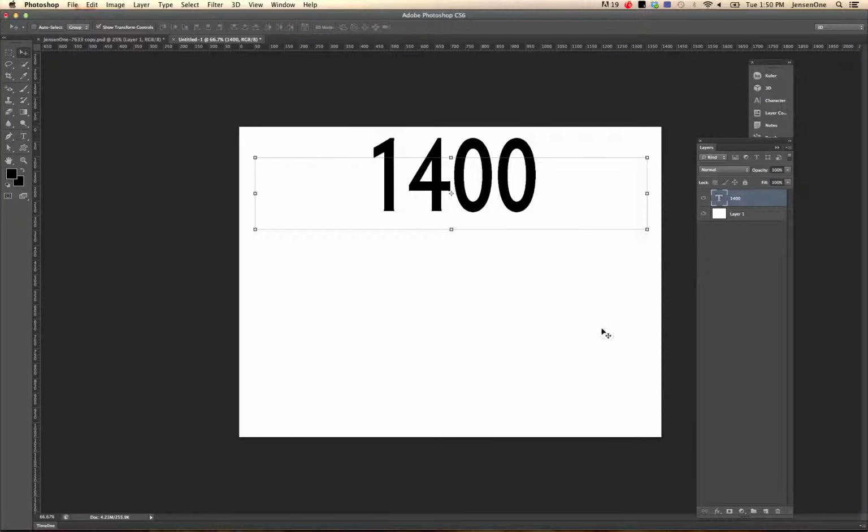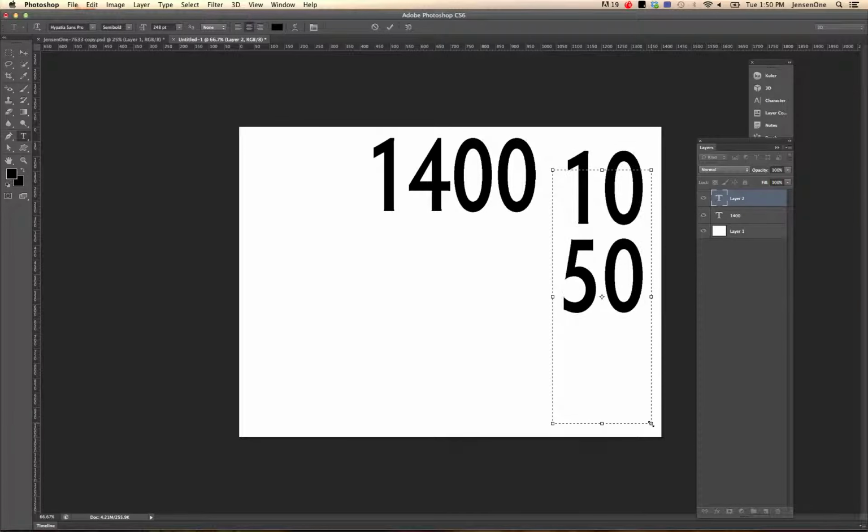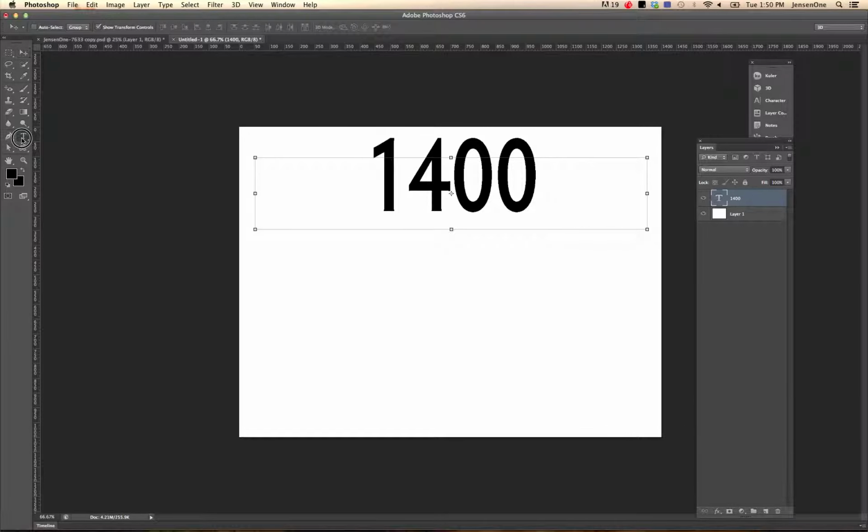And then I'm going to add just another layer here. And again, this is just me showing you the dimensions of how large your image needs to be, or the largest it needs to be. 1050. And you know what I did? I didn't use the right tool here, so I'm going to scroll over here and do a vertical type tool. There we go.